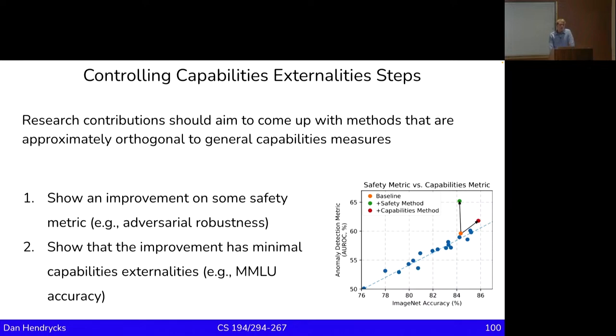That's sort of empirically how one might try to go about improving safety. You want to measure its improvements on some safety goals, and then also show that it's not just riding along the capabilities trend line, or else you're not actually doing anything for safety, you're just creating some noise.